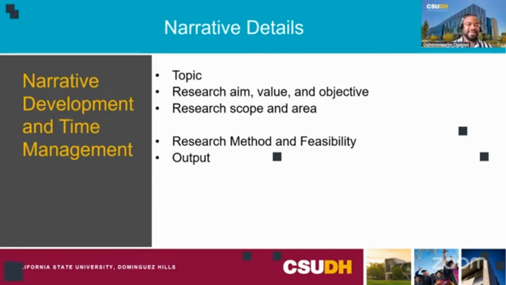So you must state the outlet that you are going to put your output in. For example, if you want to write a policy, what kind of policy are you going to write, and who is this policy applicable to? If you want to publish two or three publications in the course of this project, what outlet are you looking at? What journal are you likely going to publish your work in? Those give the funders a very good insight into what you want to do, how you want to do it, and kind of guide them to give you the money.